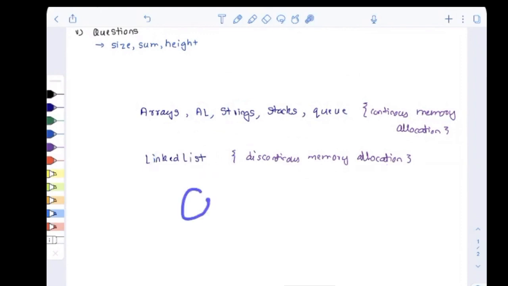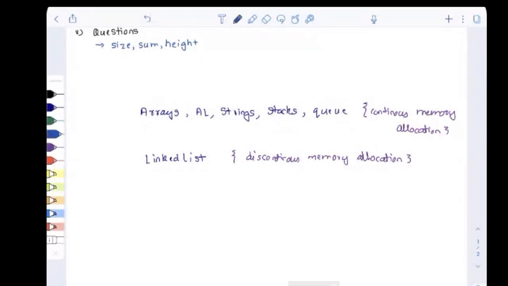One node is getting created at some address, another is getting created at some other address, wherever space is present. Nodes are getting created there, and now you are just linking them so that the linked list is going to be made. Perfect. Now the point is, it does not matter whether I talk about them or them.